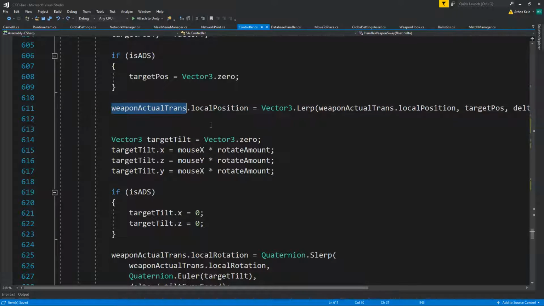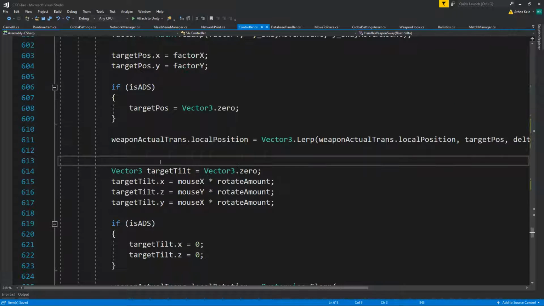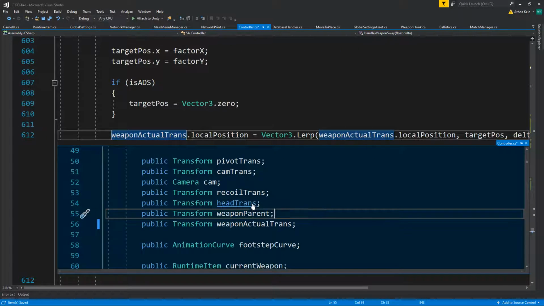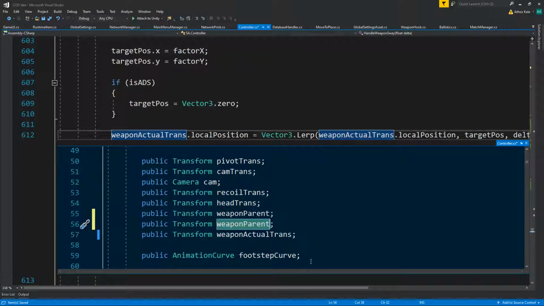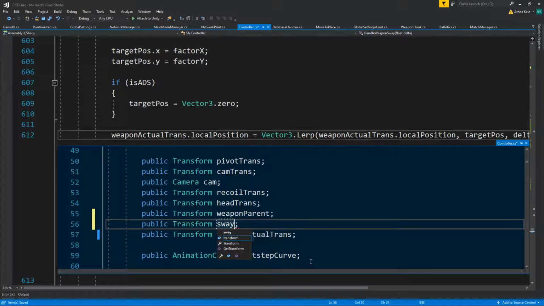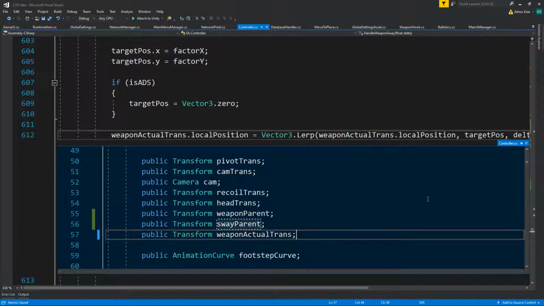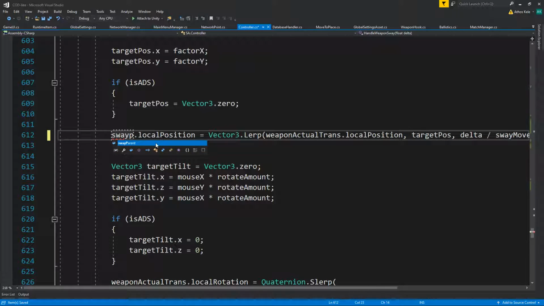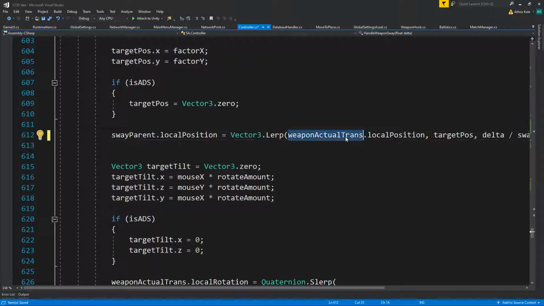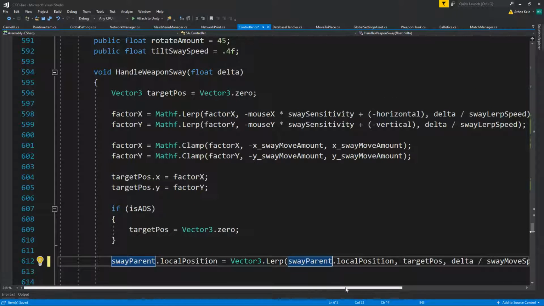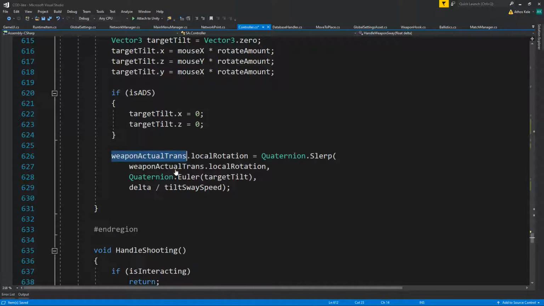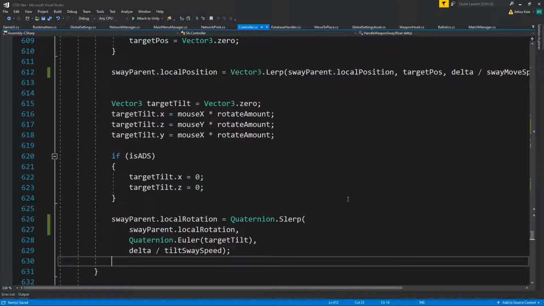However, what will work is that either under or over the weapon parent we have the sway parent, and we're going to be affecting that one. So this will be sway parent. Let's see, what else do we need? Where else do we have this? Target tilt, then sway parent.